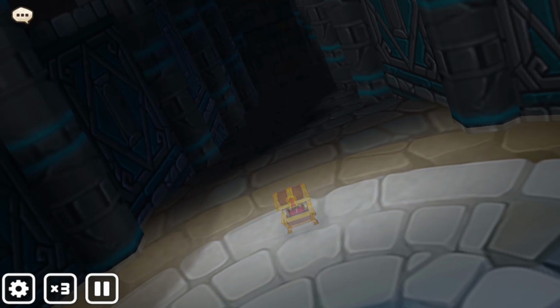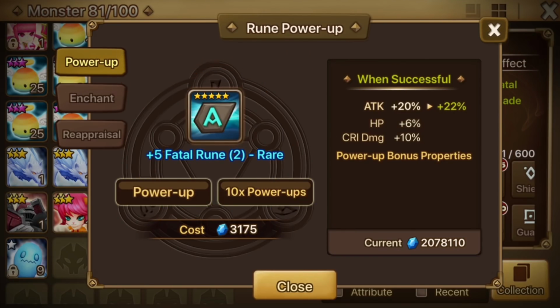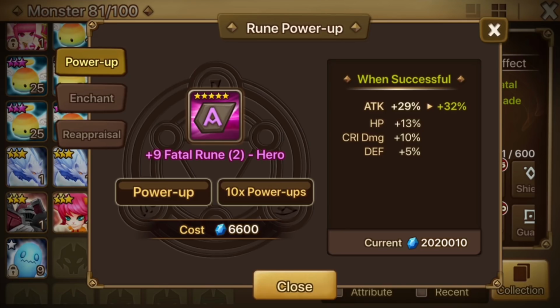She deserves it. Speaking of upgrades, the next mission will ask you to power up the runes in slots 2, 4, and 6 to +9. This would be the perfect chance to make those Fatal Blade sets from the previous mission even better.